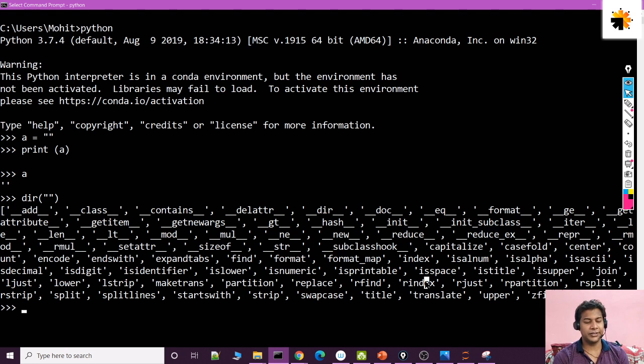But if you want to create methods of the string class, that's not possible because it is already defined in Python. But you can inherit the string class and create your own method. You cannot change the built-in string because it is already defined in Python 3.